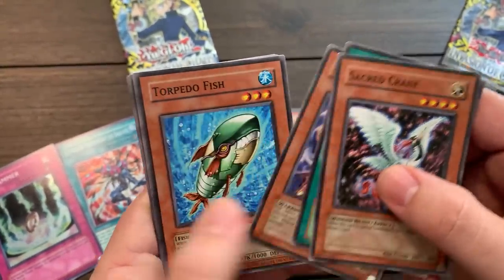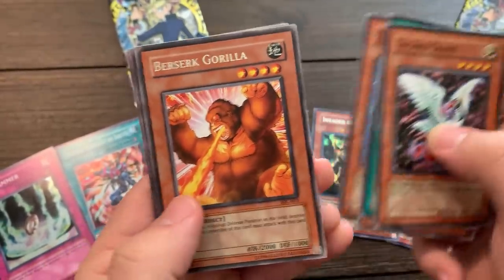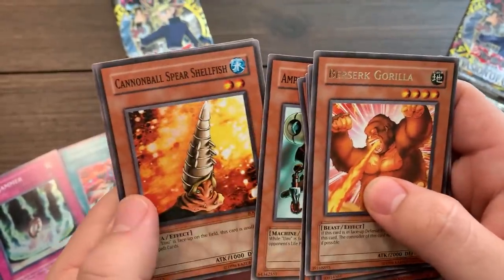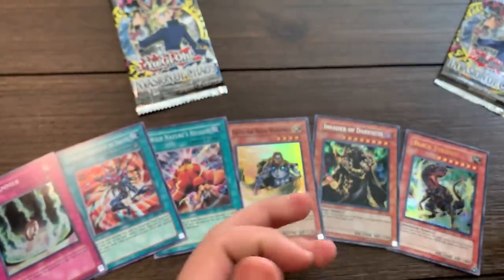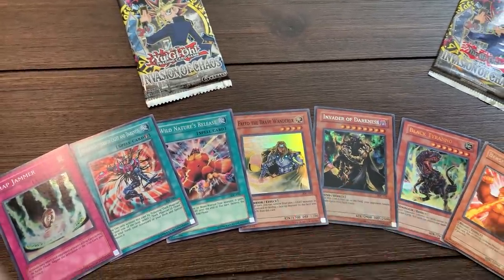Can we beat it? Berserk Gorilla, oh baby, I love that guy. 2,000 attack, 4-star. Balganian, Amphibious Burgoth, Soul Tiger. All right, I'm just gonna set that boy there. A little Berserk Gorilla over there.